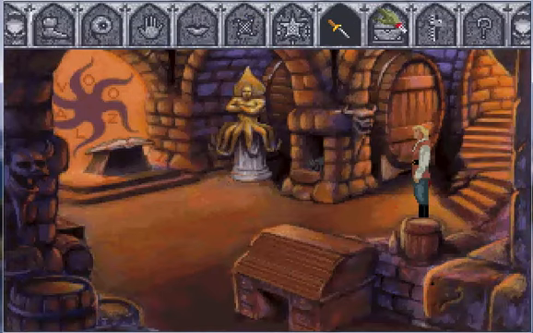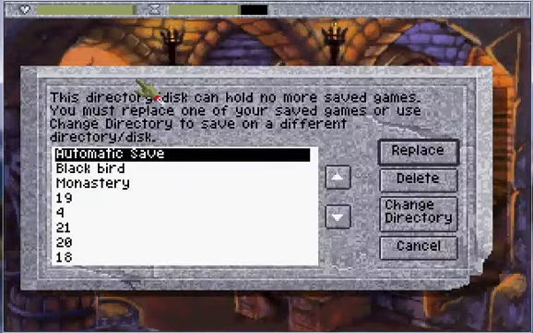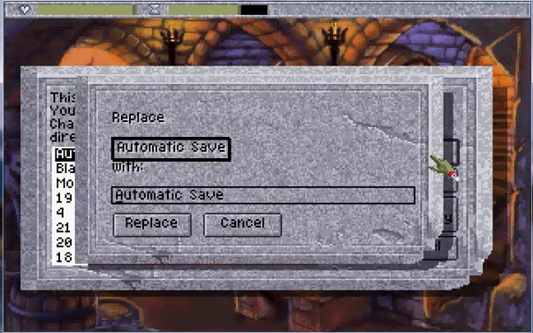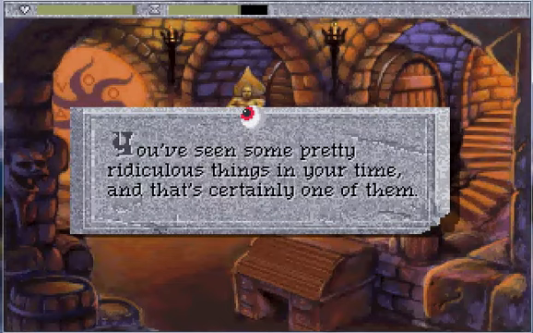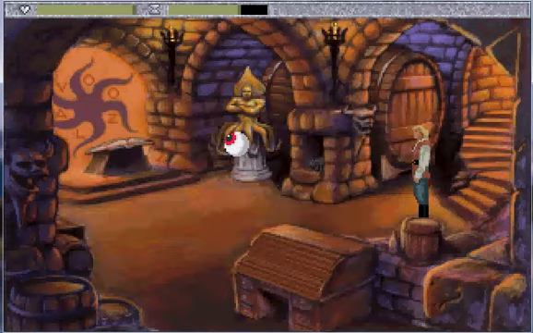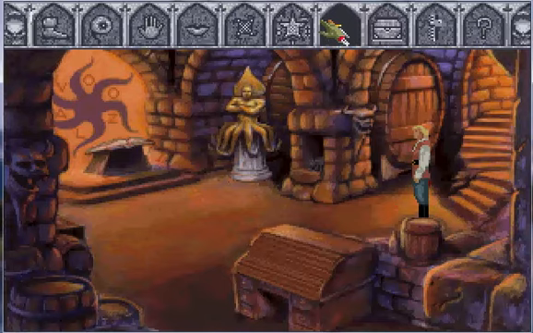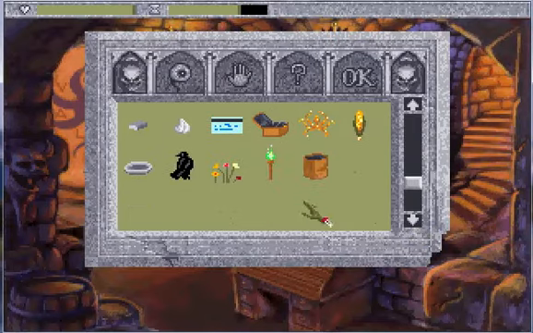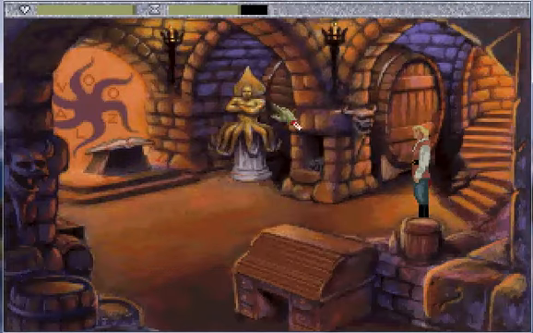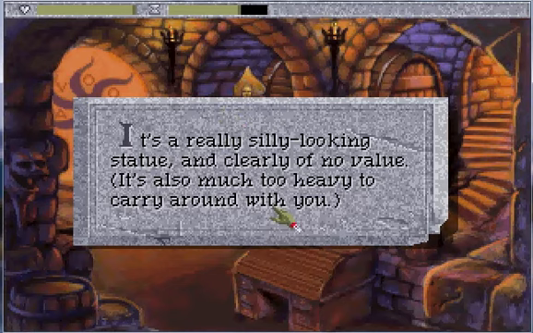Okay, so, interesting place. Might want to save it. Oh, there's already an automatic save. We'll save it with basement. Okay, so everything here seems kind of strange. You've seen some pretty ridiculous things in your time, and it certainly is one of them. Is that the statue? I believe that may be the statue that the chief thief was talking about. So we don't want to grab that unless... Or maybe we do.